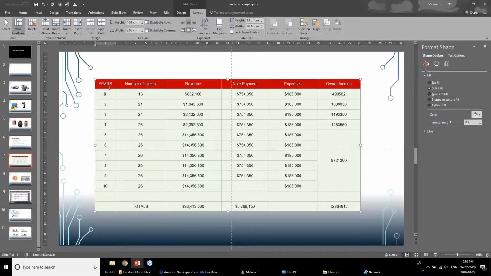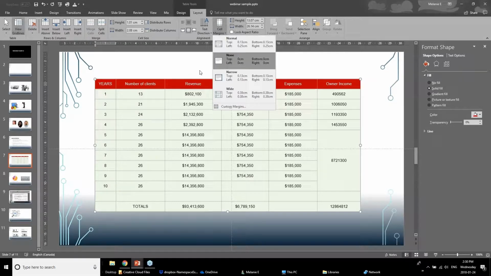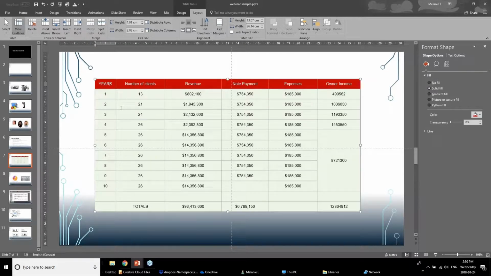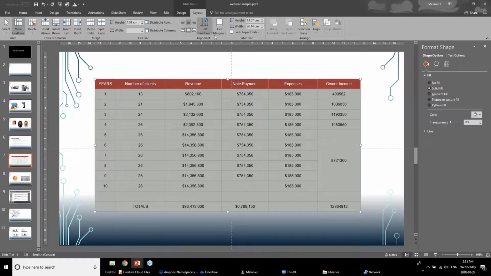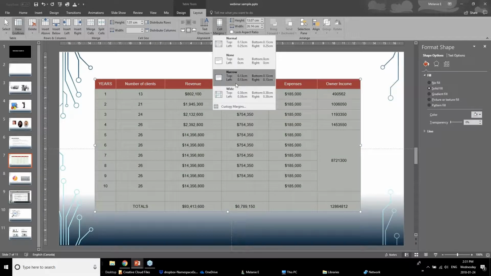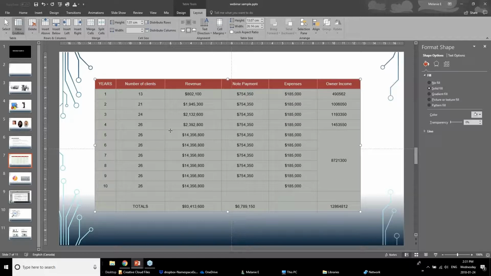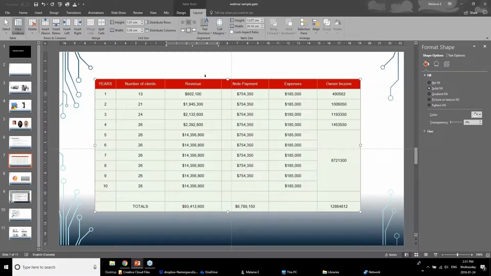And you can also play around with the margins. I've noticed sometimes people create tables with text in it and there's a lot of data, and a lot of the space is taken up by padding. So you can play around a little with the spacing under cell margins. You can make it a little more narrow so that there's a little more space inside the cell. You can also get really finite with the information.